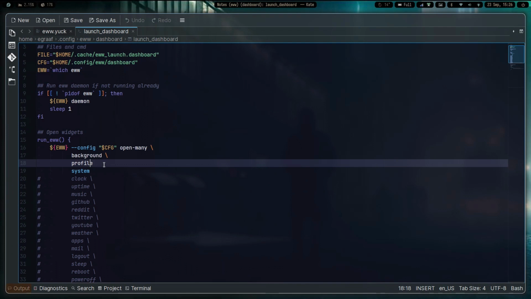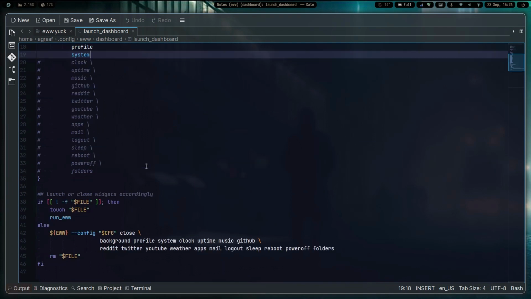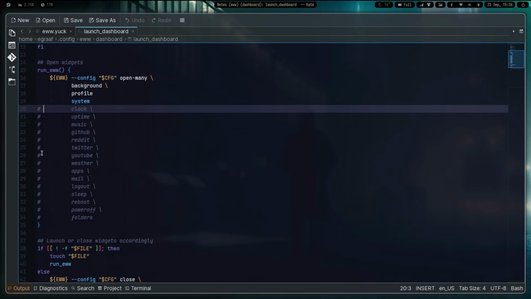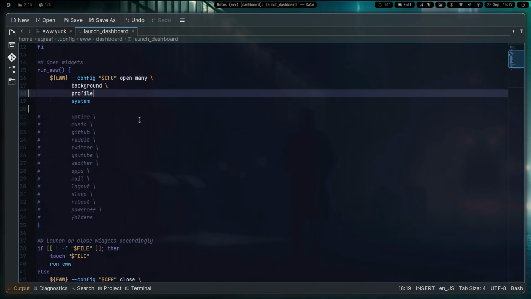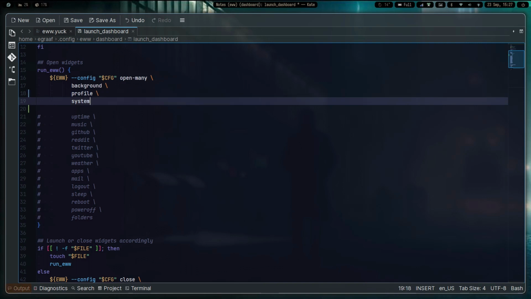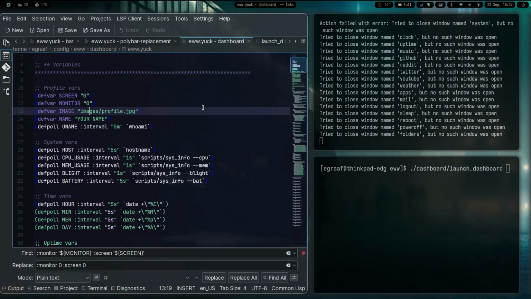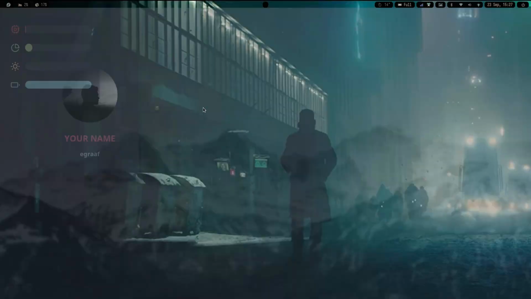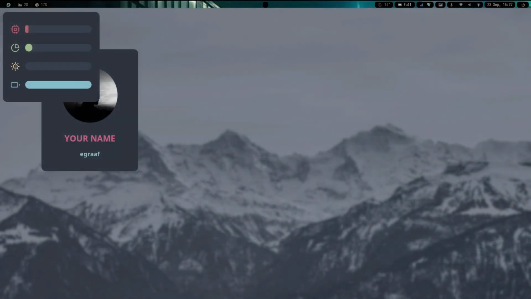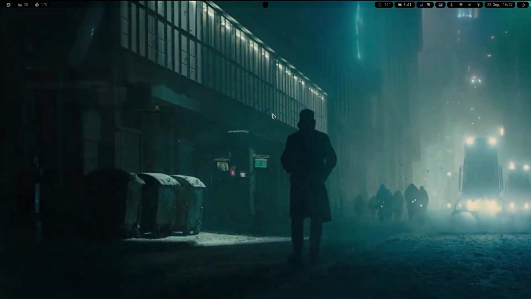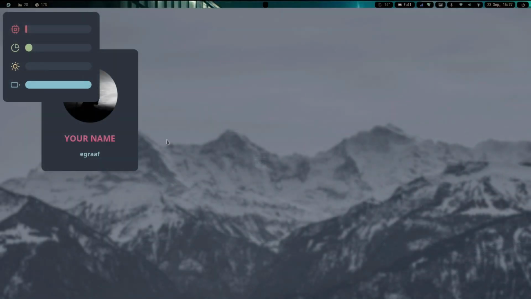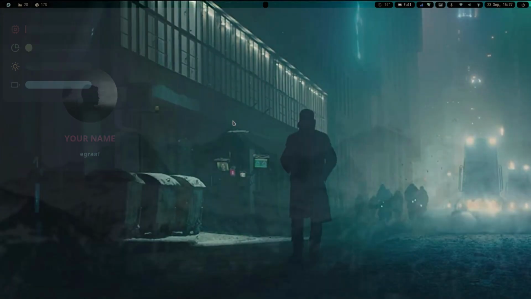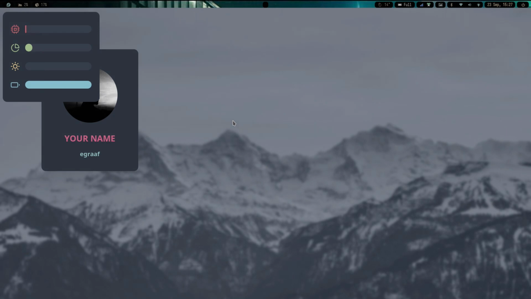So the launch, now it's still the profile, and system is also in there. And I'm basically doing it one by one. I see it's a quick oversight where we need to do the backslash for this. So, step by step I can tune it. And this is the basis. And then I want to make a Starfield-like theme. That's the goal that I have in my head. Let's see how far I come, and I will show you the final result.